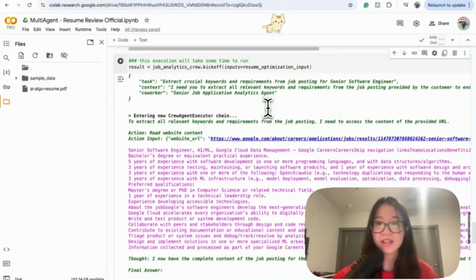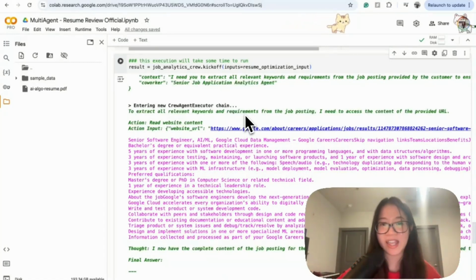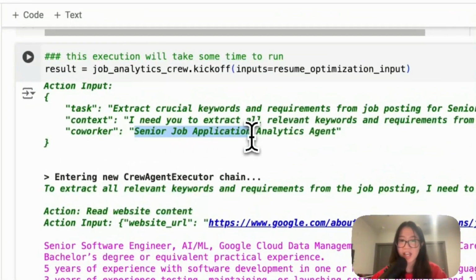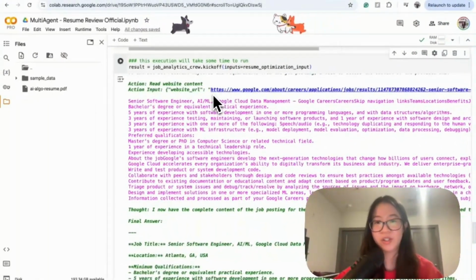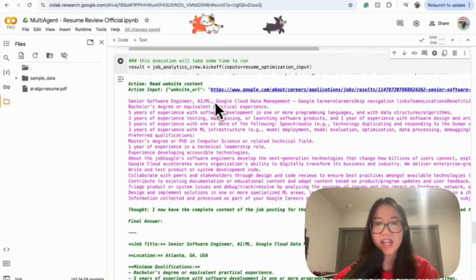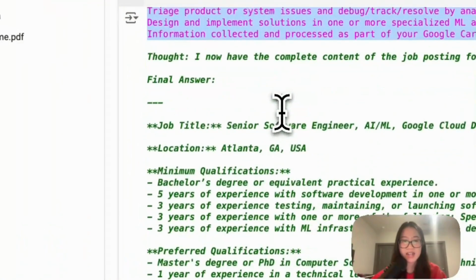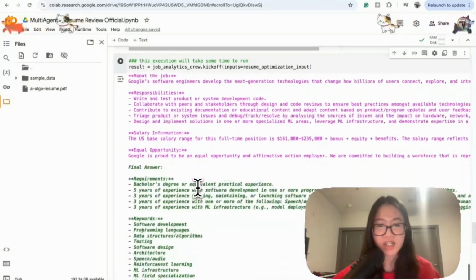And now, the beauty of this is that the manager starts thinking again, all right, I need to delegate it to my senior job application analytics agent. Great. Now this agent can start to work, and it accesses the Google link, extracts all of the requirements, and then this is the entire job description.